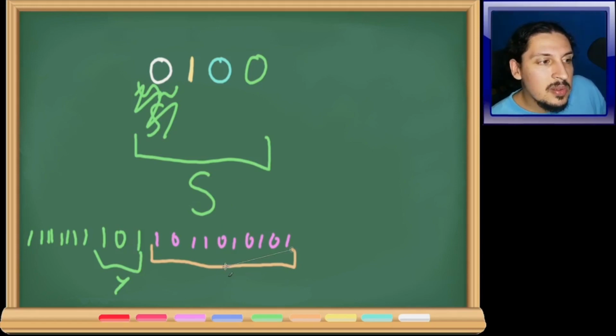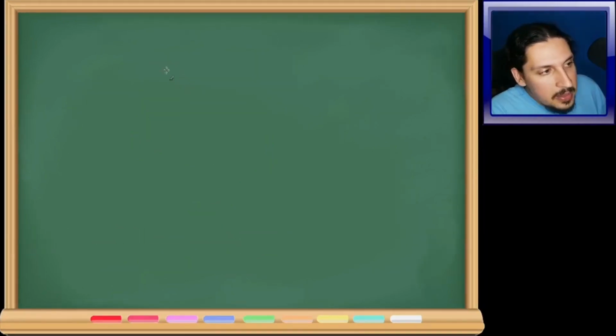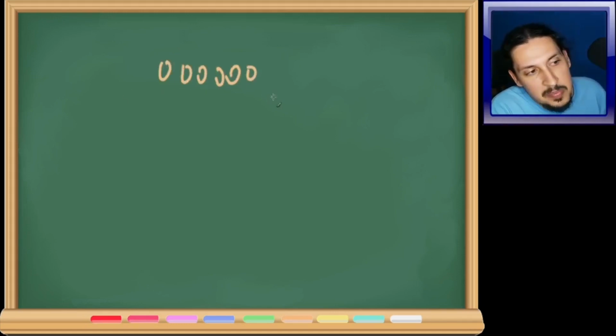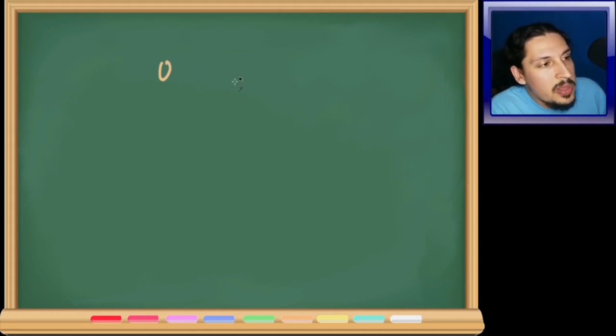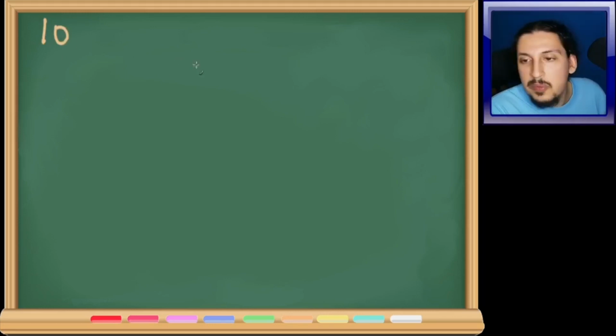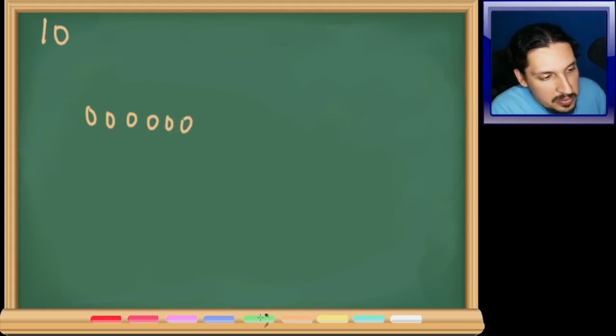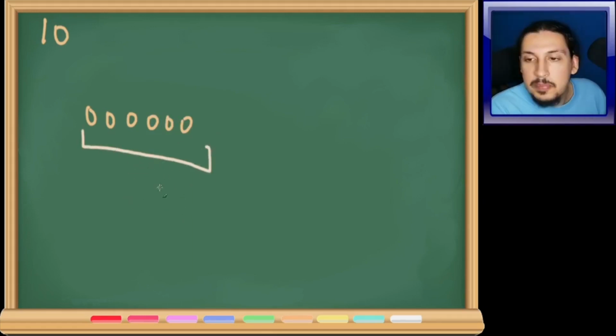But we can get to a similar conclusion deterministically in the following way. First, we make a binary search to find how many zeros appear consecutively at most. That is easy. For example, we ask first 500 zeros, and if we get a no, there are no 500 zeros consecutively. If we get a yes, there are. And so with 10 questions, because that's the log of 1000, we can get the maximum number of zeros that we get a yes. Of course, if we get all no's, the string is all ones, so very easy. So we got this number, and we know that this is the maximum number of zeros that appear.